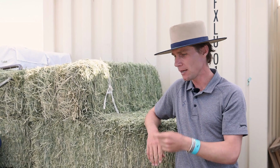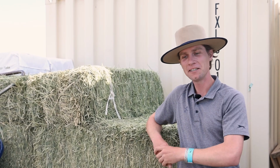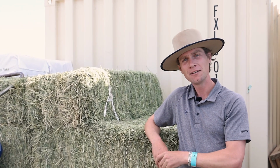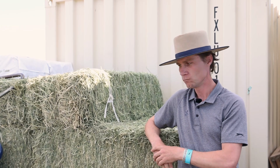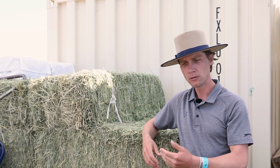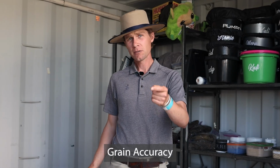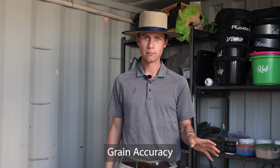This hay is not more expensive than what you get here at the show. Actually, us bringing it to the show is cheaper. We even ship our own hay when we go to Florida. Shockingly, it's still cheaper to do that than to buy the hay in Florida. It's hay, it's basic, but doing what we do, thinking about it a bit differently, gets us a better result for our horses.